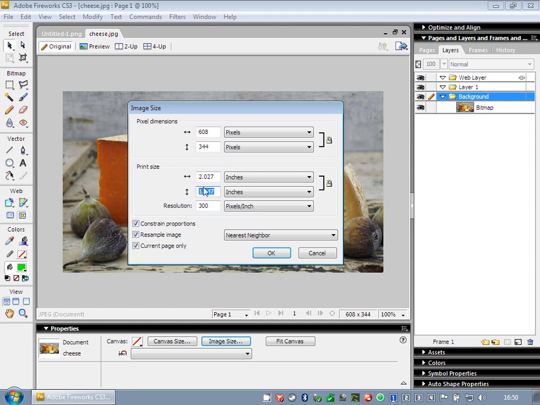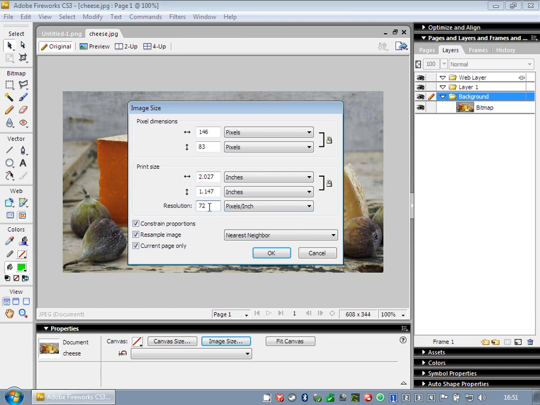So what I am going to try and do here, I'm going to change this and make that 72. You'll notice what happens. This changes the pixel dimensions of the image, but it keeps the print size the same, 9 times out of 10. If you've got an image, you may have scanned it in off a photograph, or from any source, the physical size of the image is what's important.